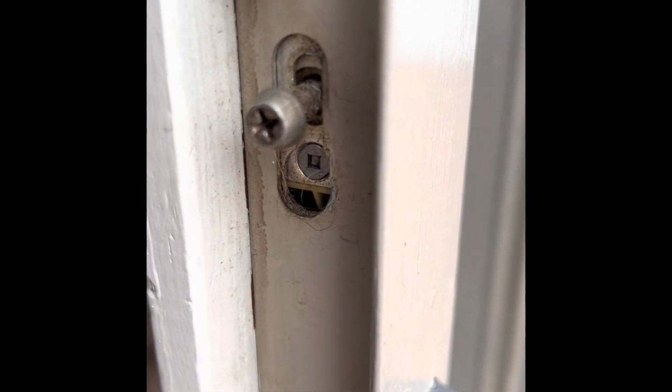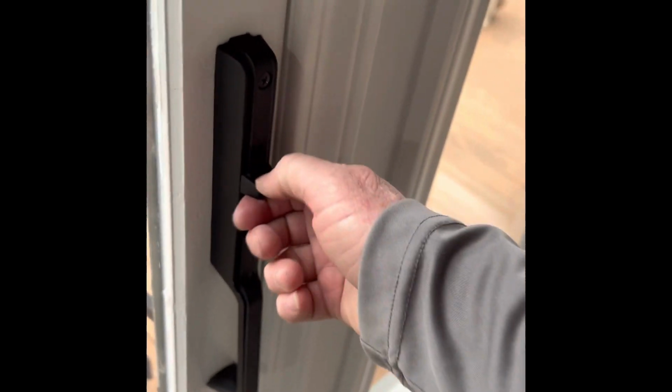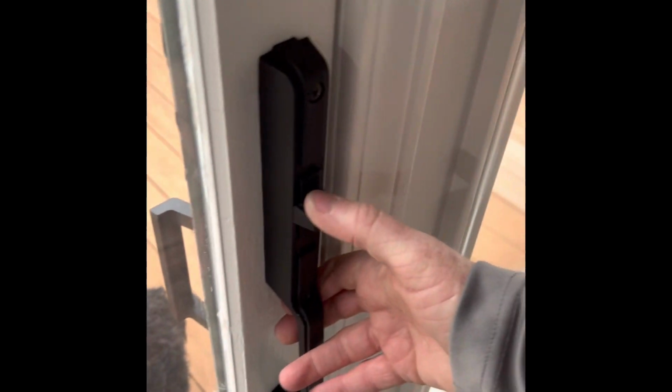Seems to work. Or it works for now. Let's see how long it lasts, but let's see if I can lock the door. The door is locked. The door is open. And it locks. Good job, guys.